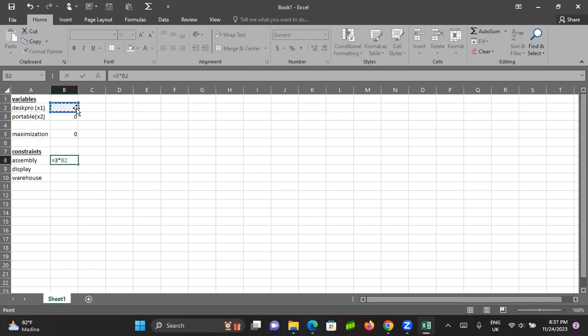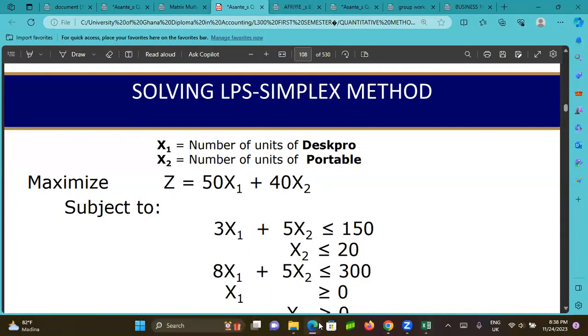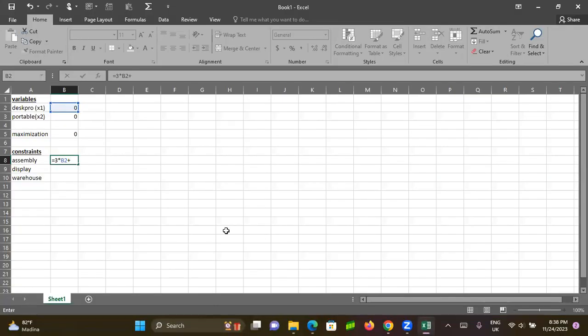You don't type x1, you come and click on the cell, right? Plus 5 times x2, and press enter.